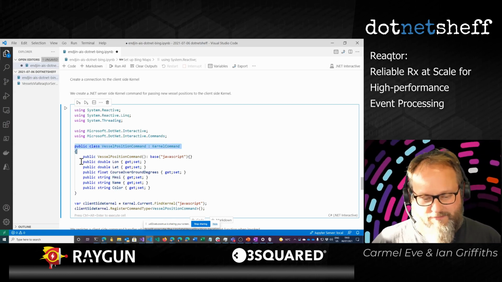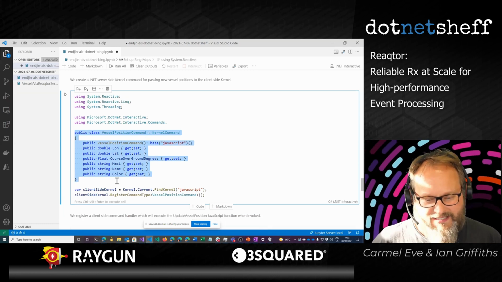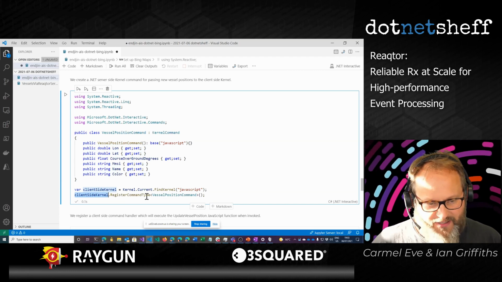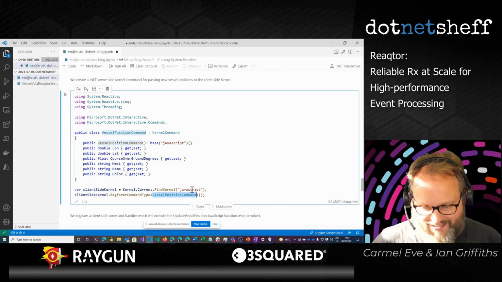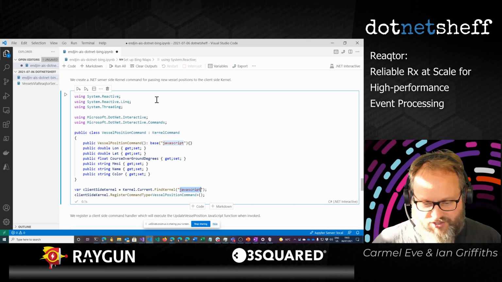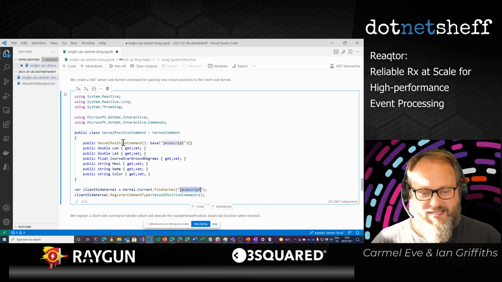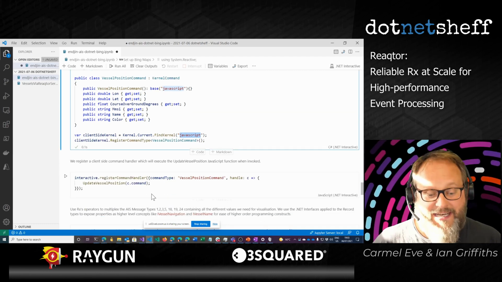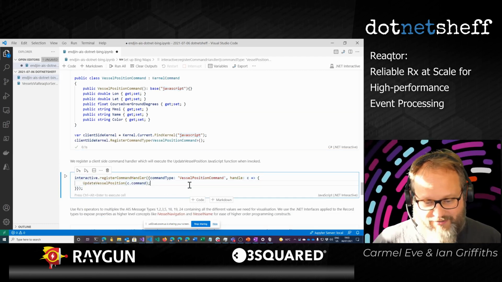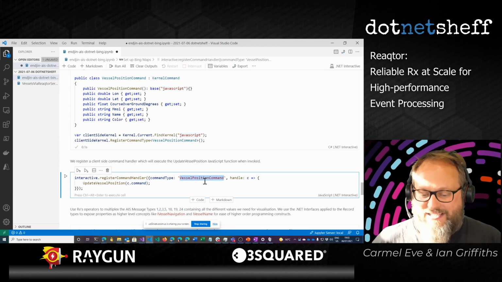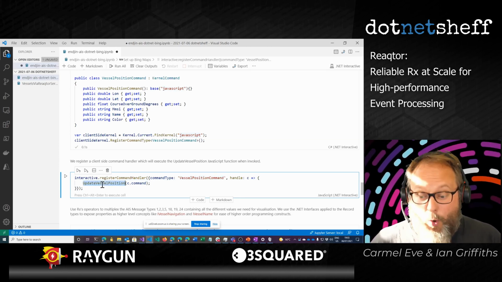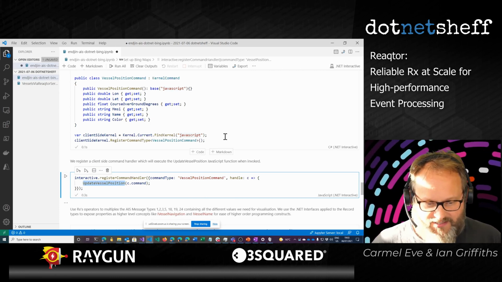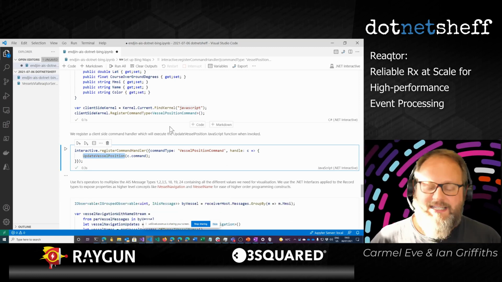So we declare this type of command, and we also tell .NET Interactive that we intend to send commands of this type up to the JavaScript kernel, and this does a bunch of serialization handling, so it knows how to send these messages back and forth. That's going to enable us to send the messages, and then up on the JavaScript side, we just register a handler saying anytime something sends us a command of this kind, we're just going to invoke a function on the map that updates the position of the relevant vessel. So that's my connector up from .NET into the map.